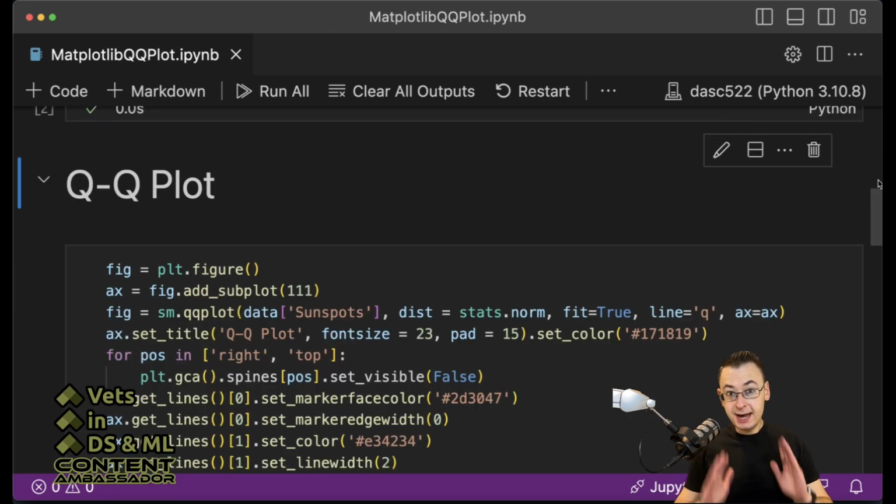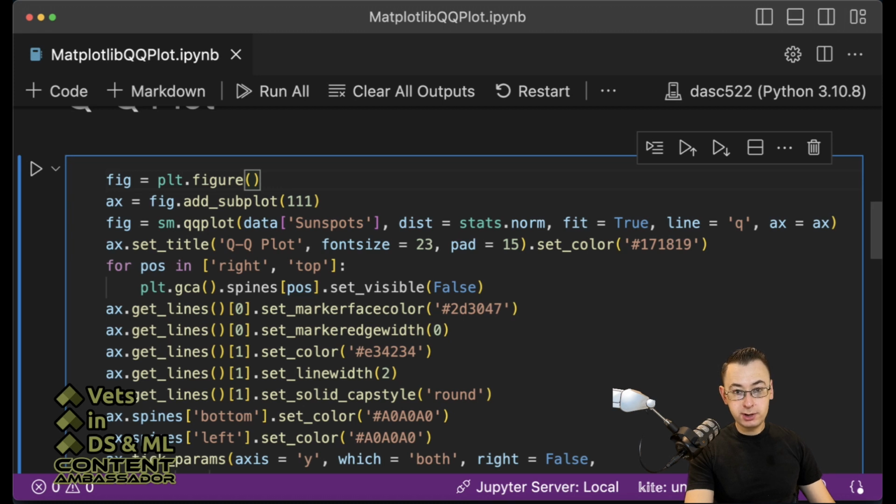This is where we get into the actual QQ plot generation. The first two lines are going to be generating the plot figure area. The second one is where the main plot section actually starts. This QQ plot is built into the statsmodel.api, which is why we're pulling it. We're telling it the data that we want. We're telling it the distribution to use, which is the normal distribution. Of course, we want to fit to that. This line is going to be on the quantiles, and our axis is this section right here. Next, we're setting the title.